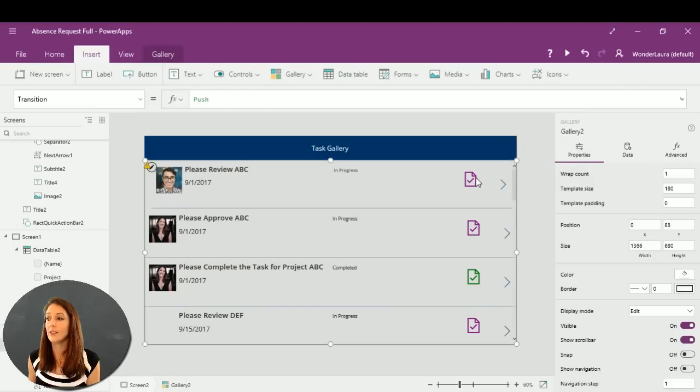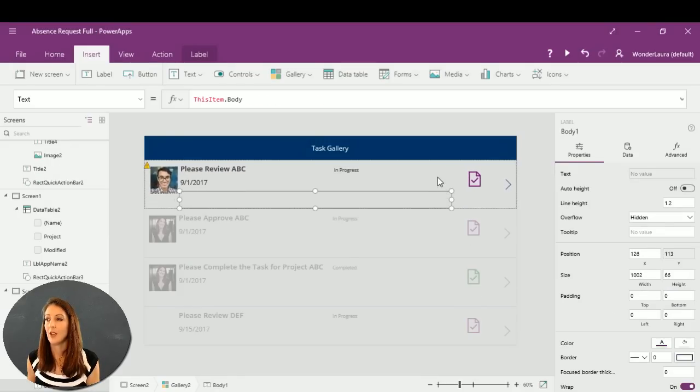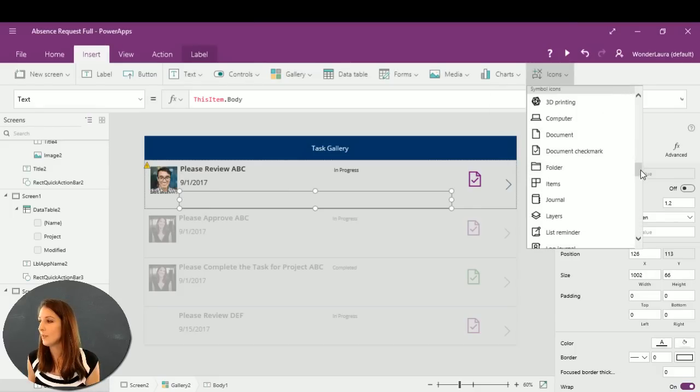Okay, so now let's see, what if I want to show a checkbox if it's completed, but I want to show some other icon if it's overdue or something like that. So I can actually insert a different icon, and we did the same way back in SharePoint Designer, DataView Web Parts with conditional formatting. You could do this too. You basically insert multiple icons all on top of each other in the same spot. And then you just show and hide. You just toggle the hidden property true or false based on some condition. So what if I want to do, like, an exclamation mark or something like that?